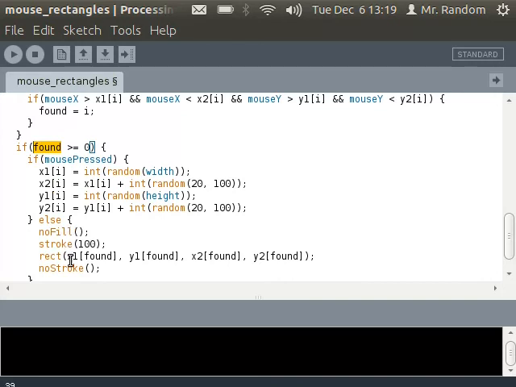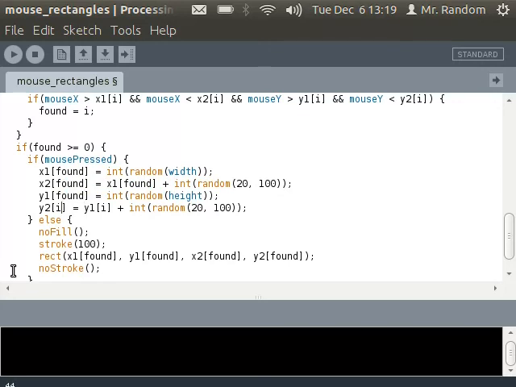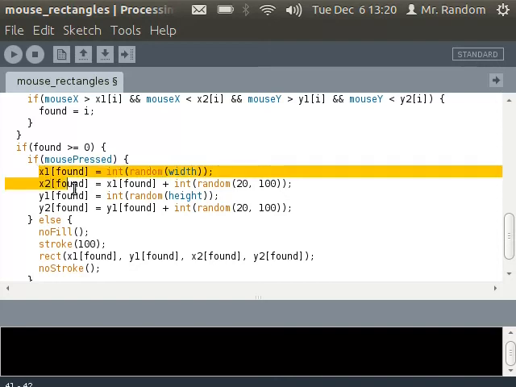So either we draw a border for the rectangle found, or we give a new position to the rectangle found. So I'm gonna say here x1 found. We have to replace here every i for found. Found here, found. That means that if we have found a rectangle that is under the mouse and the mouse is pressed, then let's change the position of this rectangle. Now let's run the program and see what happens.